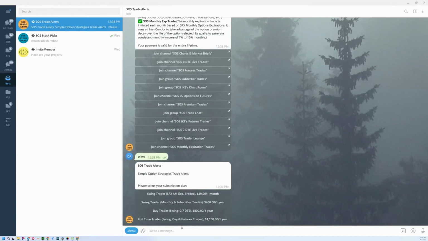So you should be able to see what I'm seeing, but first you have to type in status in this area. When you go into SOS Trade Alerts, this is the bot, and you type in status, then the channel will come back alive. Did it work for you? Hopefully it did. Any other questions on this?